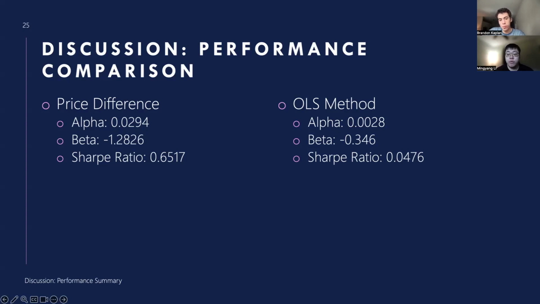Lastly, for the Sharpe ratio, considering their return and volatility that we showed before, the OLS Sharpe ratio indicates that even though this algorithm has small risk, the return is also low. This did not compensate very well. And for the price difference algorithm, with a higher risk, it generates higher returns, but still it does not get compensated well either. So in the end, we believe neither algorithm really has a good risk-adjusted return ratio. And next, Brandon will talk about the summary for the OLS.